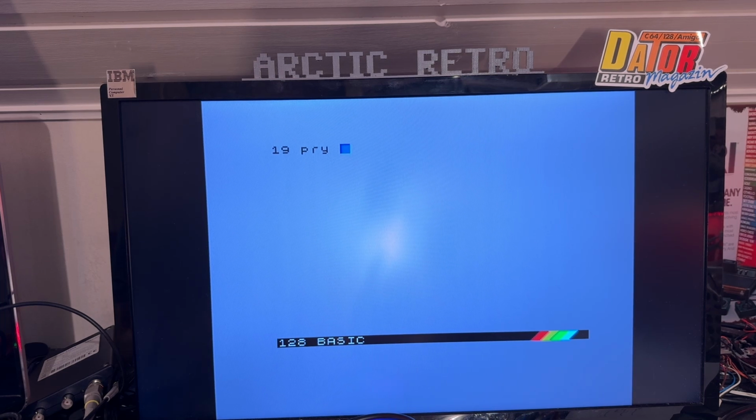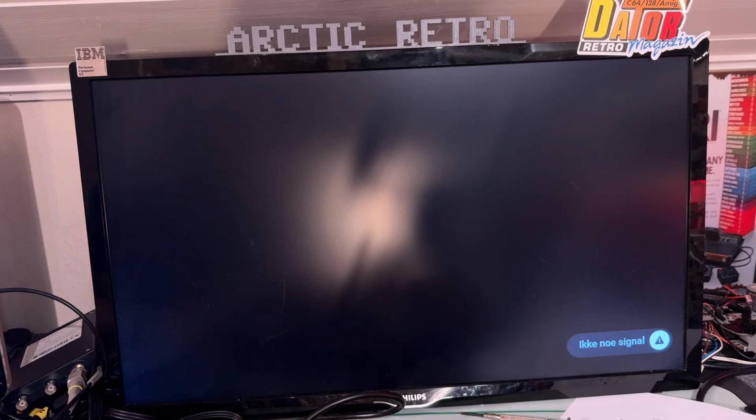I really don't know how to use this keyboard at all. I don't have the eye. How do you delete? I have no idea. How do I delete the character? Oh boy. Yeah, that's how far I got with the BASIC on this machine.